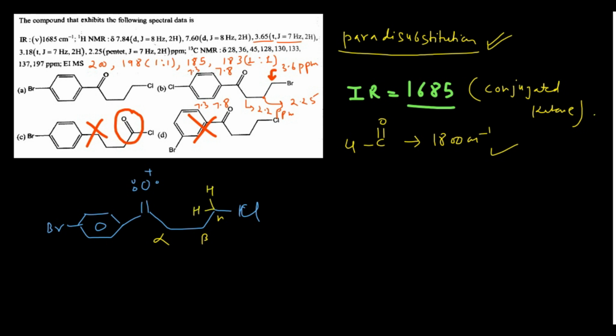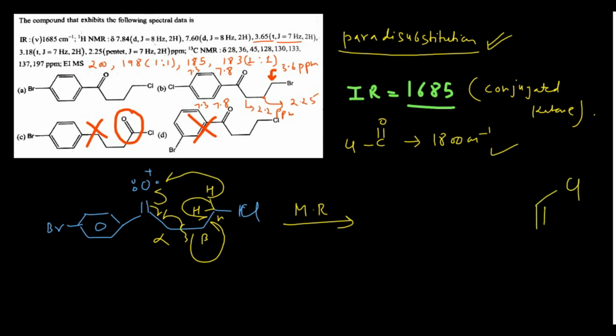Same thing would occur: this will move from here to here, 1 electron will come here and this bond will break, 1 electron will go there, and 1 electron will come here, this will go up and this will come down, and you will apply the McLafferty rearrangement. So I am writing Mr to save time, and you remove this species from here, and you are left with this species, this OH double bond positive, just like that, and at this position you are having the bromine.